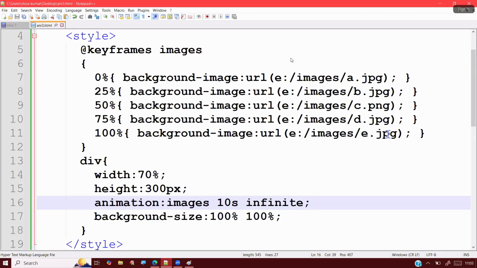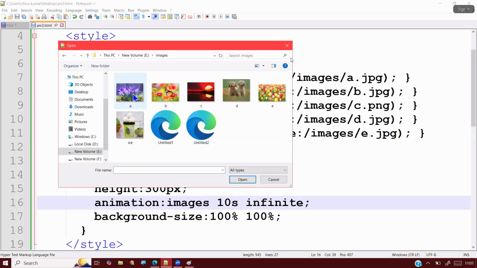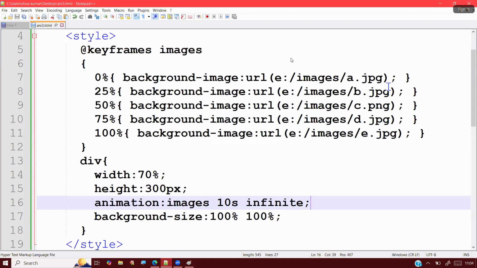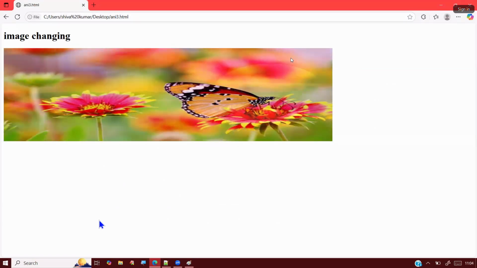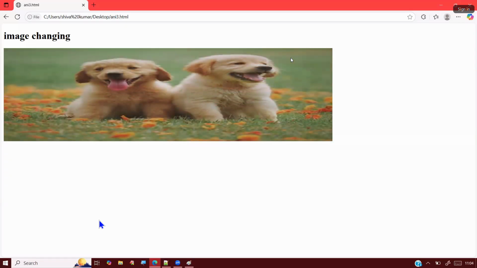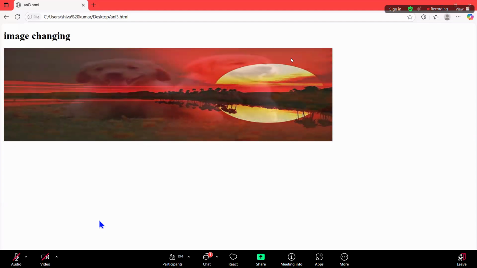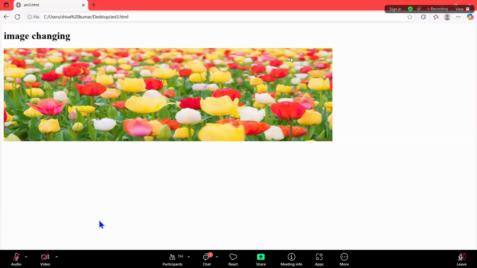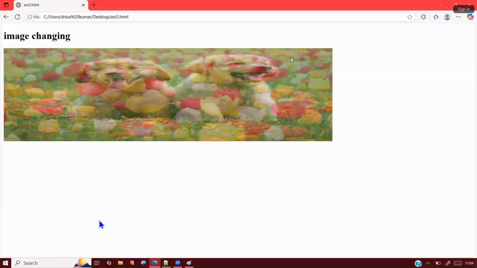A, B, C. So these are five images, one by one.